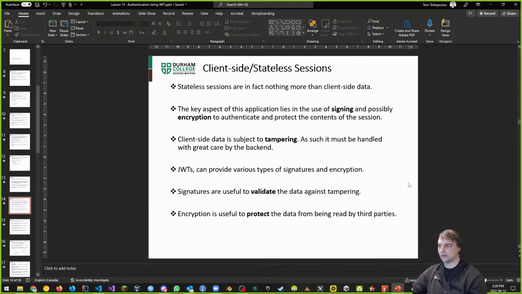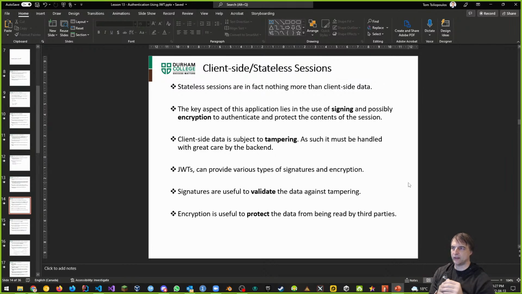What it allows us to do is keep everything on the client side stateless. If a user makes a request to get an HTML document from a server, they send a request to the server. It just sits there. The server maybe does some processing, goes to the database maybe, and when it's finished, it sends information back to the client. But there's no state being maintained by the client itself. All the state is on the server side. The server side is maintaining state: is my client logged in? Have they made a proper request? All that stuff is on the server side, but the client side is stateless.